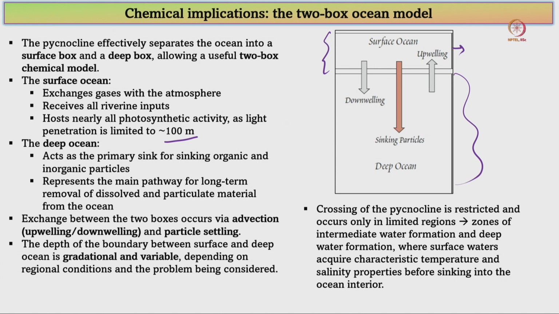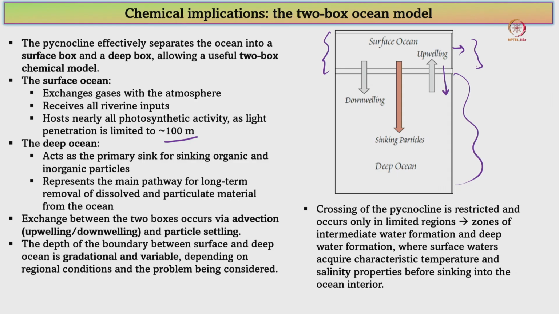So, photosynthetic activity is limited only to the top 100 meters, and therefore a lot of life related activities are limited to the surface ocean. A lot of animals are there, a lot of creatures are there. Only deep diving animals can go down, and the life cycles and the processes that the larger animals have are very different from those of the animals living in the surface ocean.